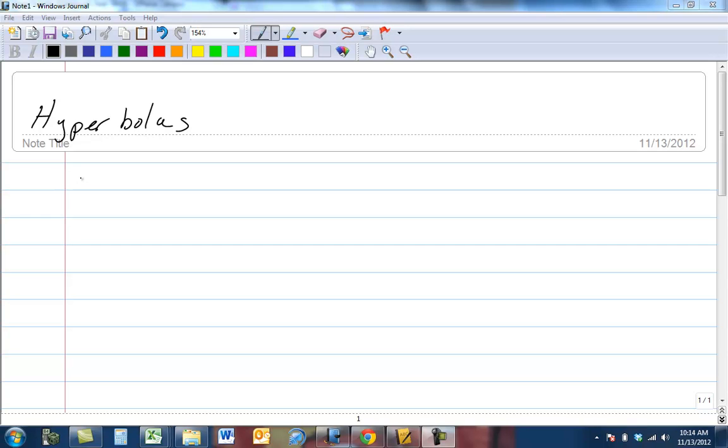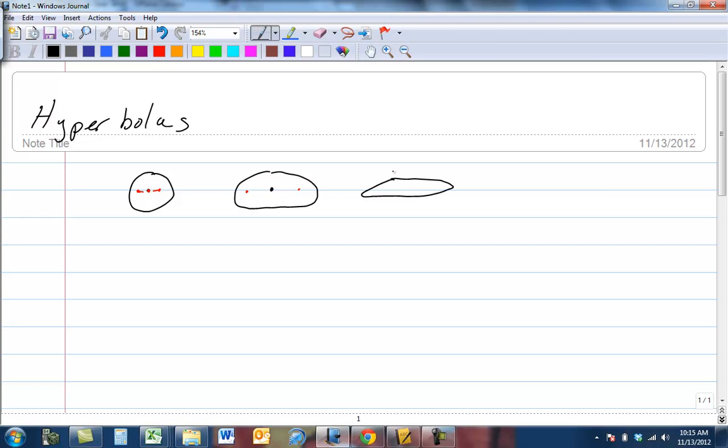The definition, we're not going to give a fancy definition. We already did that for ellipses. As we talked about during class, a circle is an ellipse where the foci are at the center. But as you pull the foci out from the center, that's what makes an ellipse. As you pull the foci farther and farther out, the ellipse becomes wider and wider and smaller and smaller until eventually it would make a straight line, which isn't an ellipse at all, right?